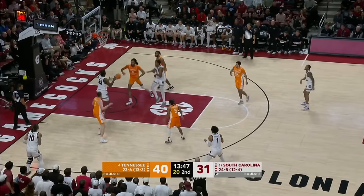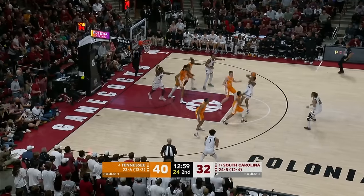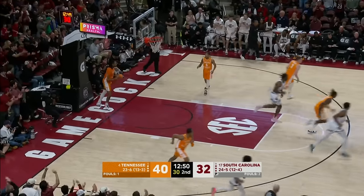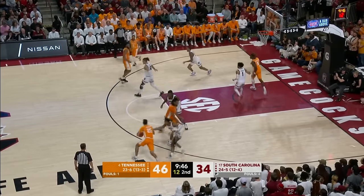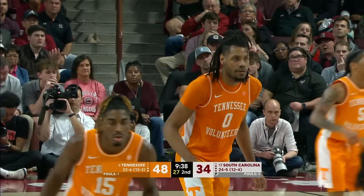Vescovy went for the steal. Murray Boyles shares it. Seven-footer Josh Gray blows the bunny, gets it back, triple-clutches and gets a whistle — the first team foul by Tennessee this half. South Carolina has struggled the entire game finishing. South Carolina is starting to fight back in this second half with under 13 to go and the crowd has been whipped into a frenzy. Murray Boyles with the bucket. Loud from Vescovy and Jonas Adu with the bucket — largest lead of the game for Tennessee.